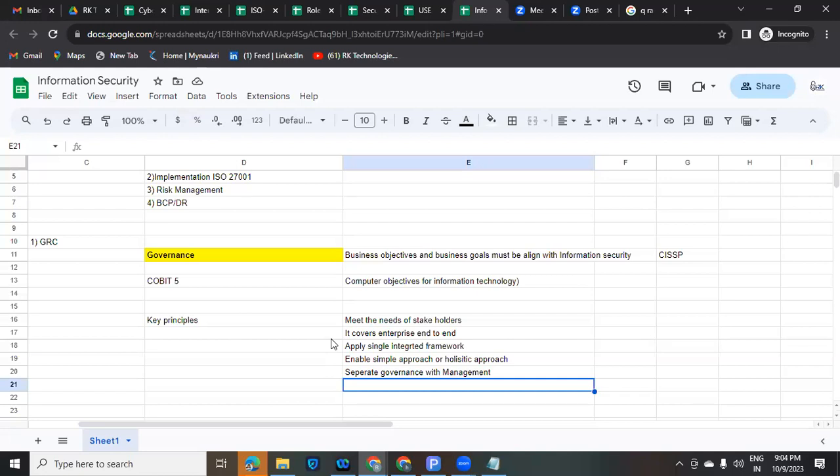Meaning here, for example, maybe tomorrow I am putting up a company, RK Pharma company, because I know how to develop the pills or tablets. Now, if I don't get the HIPAA compliance certification and also the ISO 27001 certification, whenever I'm exporting tablets or pills to some other country, that may be Australia or Canada or UK or USA or within India itself, those customers or clients will ask, did you certify ISO 27001?